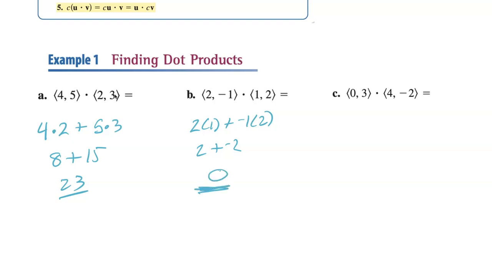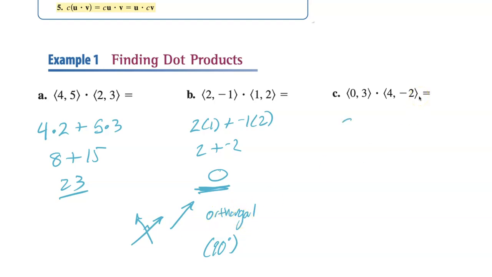That is a very special property. When you get a dot product of 0, that means they're going to be perpendicular. The two vectors are going to cross at a perfect 90-degree angle. We have a word for that in vectors called orthogonal. That means it's a 90-degree angle. So that's like a special result. When you do a dot product and you get 0, we'll talk more about this, but it means that those two things are 90 degrees, they're perpendicular to each other, also known as orthogonal.